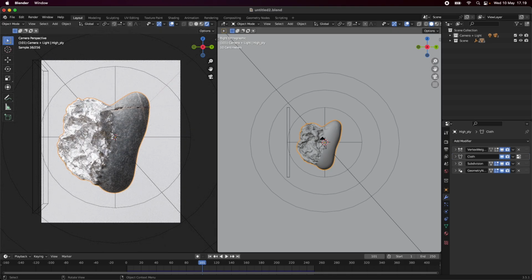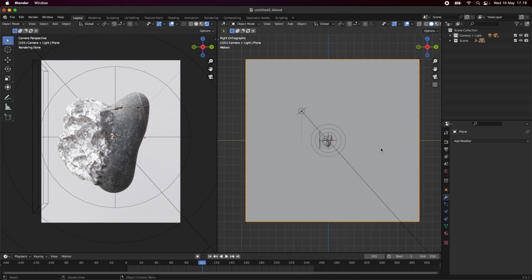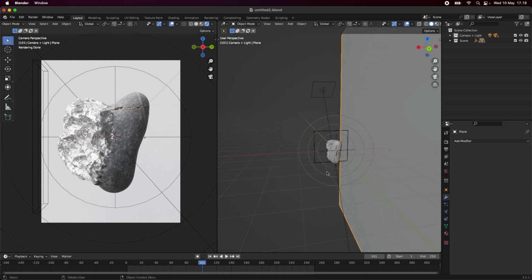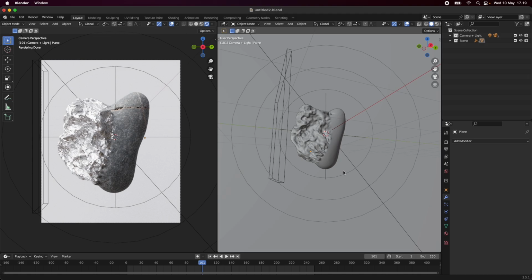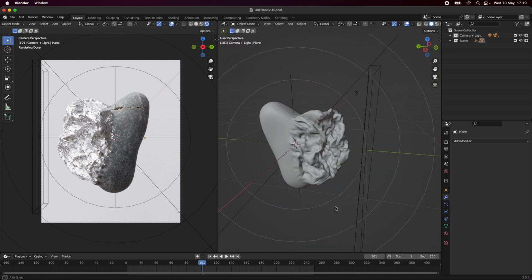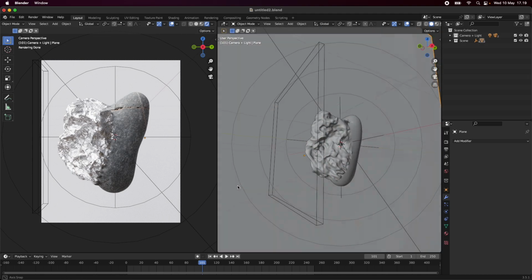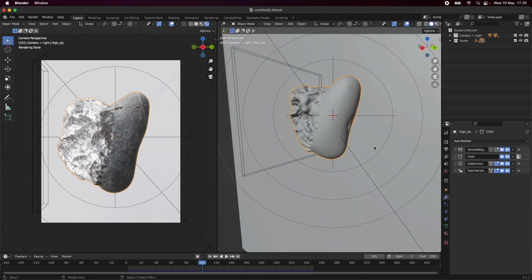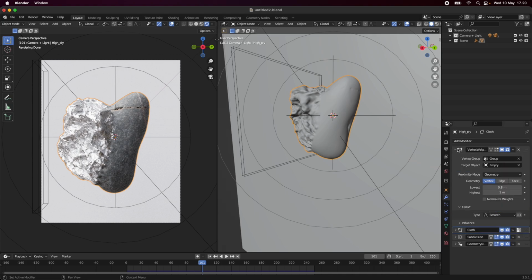You can see here, and you can access this file, as I said earlier, on my Patreon, to really dive into the materials and the settings yourself. And if you're not up for that, just experiment yourself. It's a really fun way to work with modifiers in Blender. And you can see here, if I scroll around, we have this really nice effect. And it's all happening as this vertex weight is driving it. I have seen other people doing it with dynamic paint, but you can just use this modifier here. It's really easy.